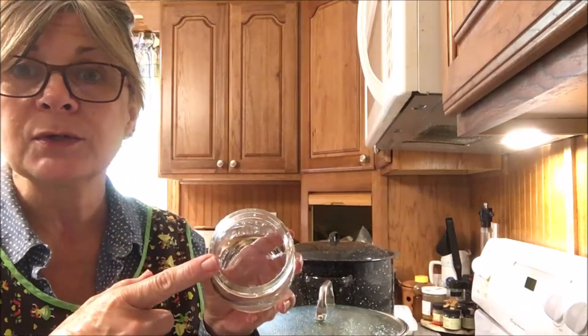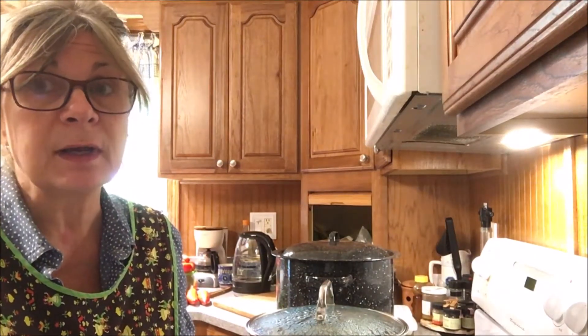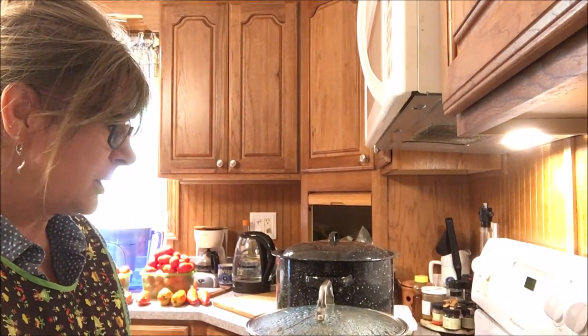Today we're using pint jars with a regular-sized lid. A couple of things to mention as we're starting: I'm wearing a long-sleeve shirt for safety, because the steam coming out of the pots can burn your skin. If you have small children, it's probably a good idea to be sure they're occupied — maybe it's nap time — because you're dealing with hot water and hot tomato sauce, and burns aren't pleasant.